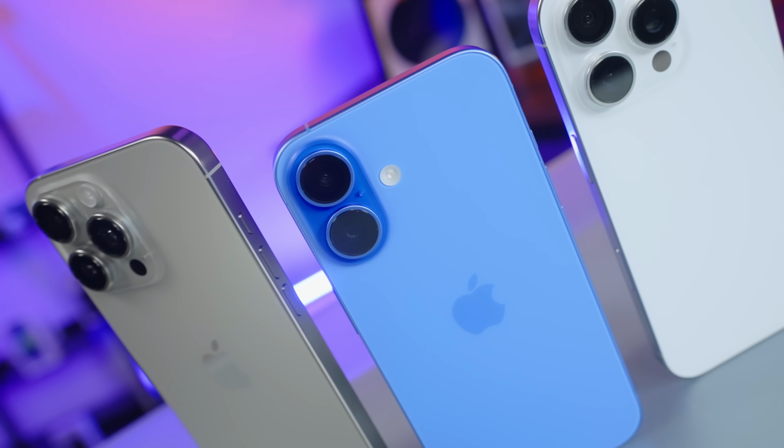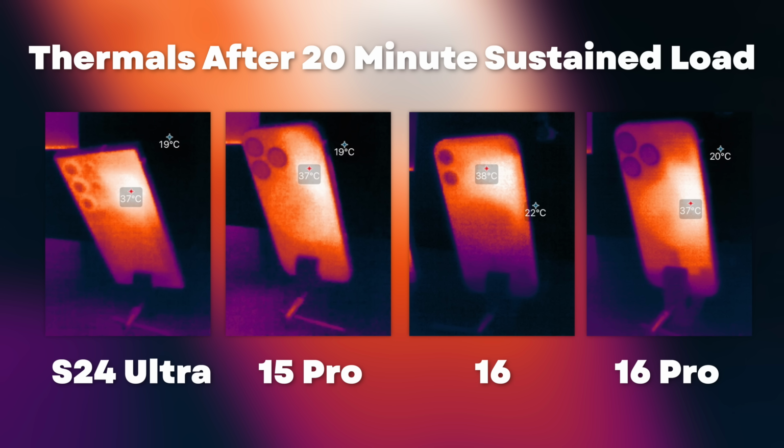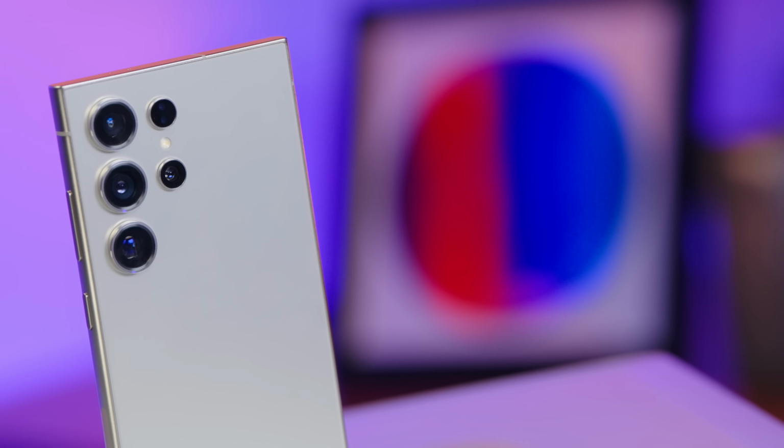What you're getting here is more performance per watt, because every single smartphone is going to throttle. Like, that is the way it works. When you throw a 100% load at it, the thermal solution can only dissipate so much heat. And what we're seeing is that these iPhone 16s are very efficient. And what's really interesting is that the Galaxy S24 Ultra, even with its massive heatsink, drops a ton of performance when you are doing sustained 100% load gaming.